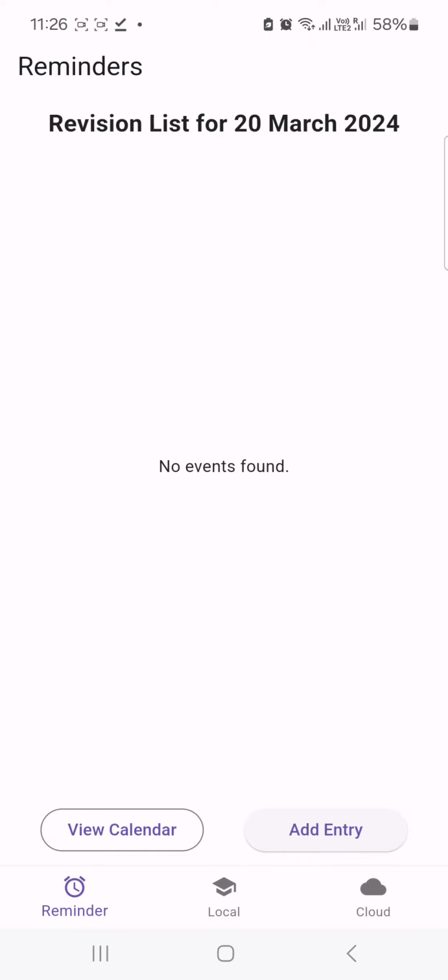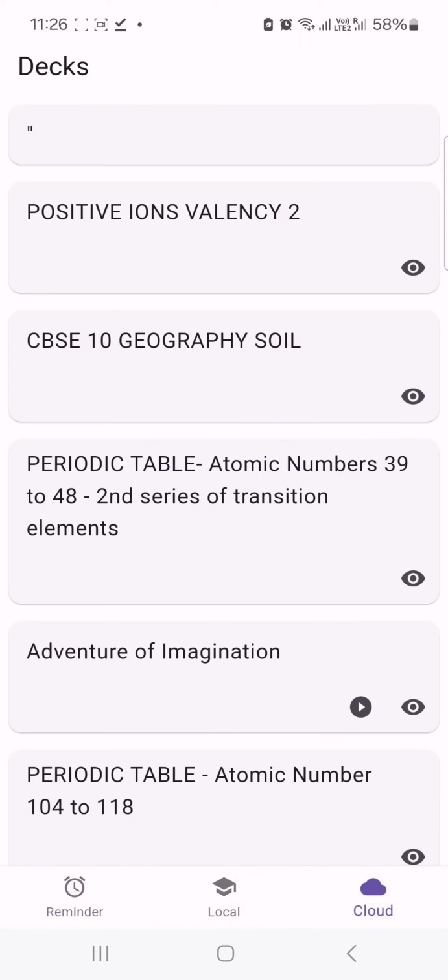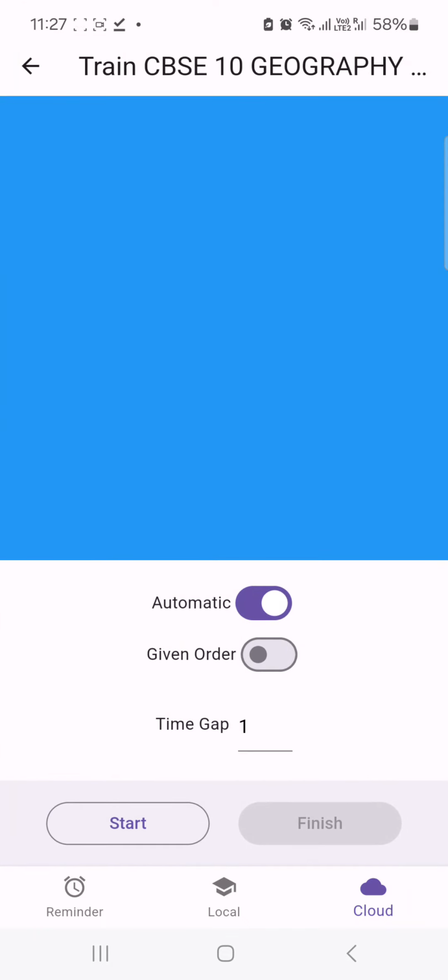Now if you click one of the buttons at the bottom row, you will get various subjects of various classes. Suppose you are studying 10th standard and you want to learn geography and soil, you can choose that particular topic. So here you can see the second one is CBSE 10 geography soil. It is not only for CBSE, the soil chapter is common and the same for ICSE and also for all the state boards. So I'm just clicking on it. You will get an opening page like this.